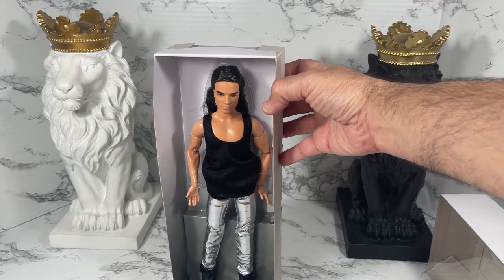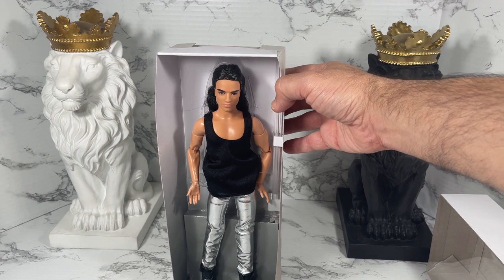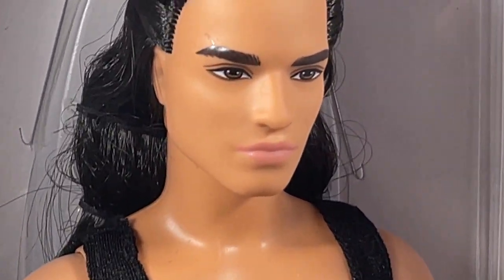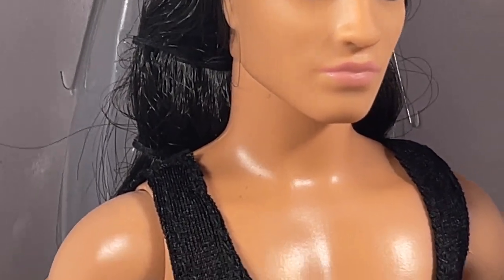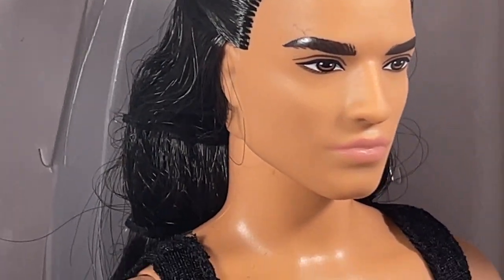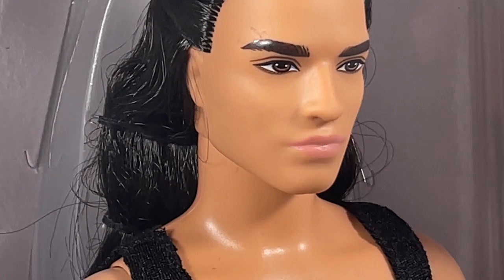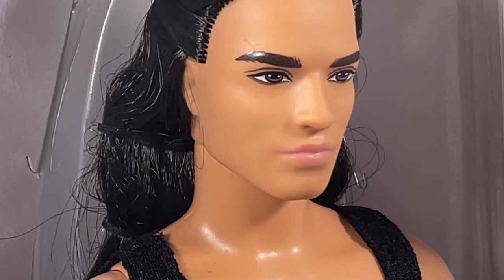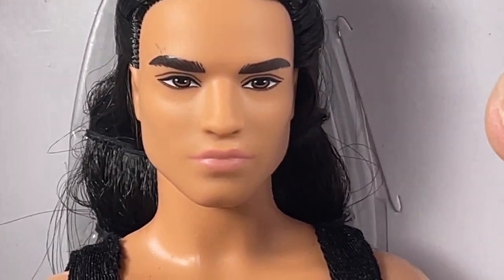So what I'm gonna do, I'm not gonna waste any more time. I'm gonna remove him from this liner. I'm gonna do it off camera because as you see, his hair is sewn in to the back of the liner here. So I'm gonna do that very carefully with my blade. And it's going to take a while, so I don't want to do that on camera. So I'll be right back.